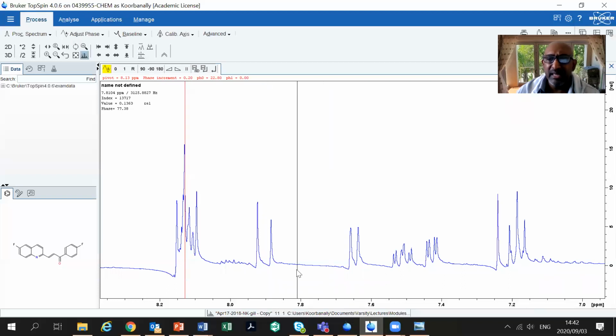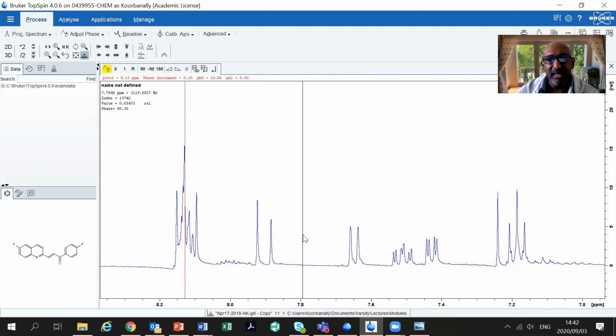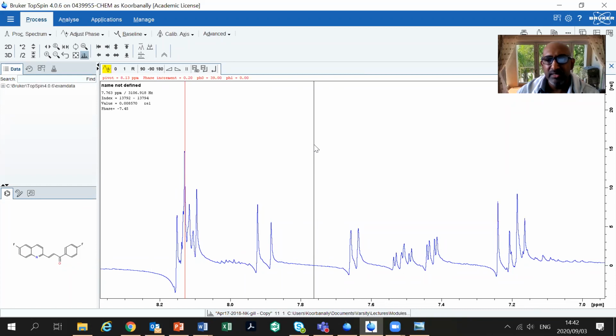And I see in many cases, people, when they have presentations, show spectra like this. And this shows that the student didn't really know how to process a spectrum because he left his spectrum like this, right? I've exaggerated here, but in many cases it's not as bad as something like this. So this shows me that the student didn't actually look to get a smooth baseline. I'm exaggerating a bit here because I want to show you how to fix it up. So this is a very bad phasing, and normally you don't get such bad phasing at the first attempt.